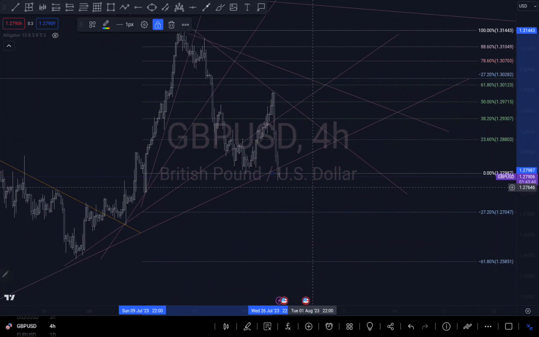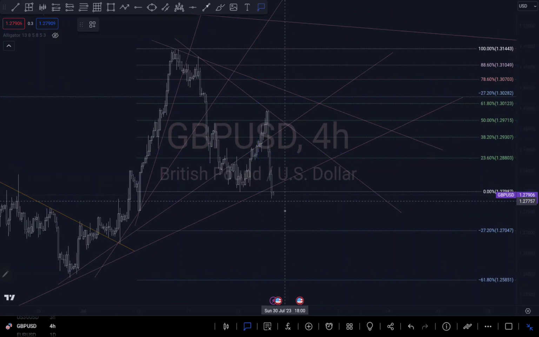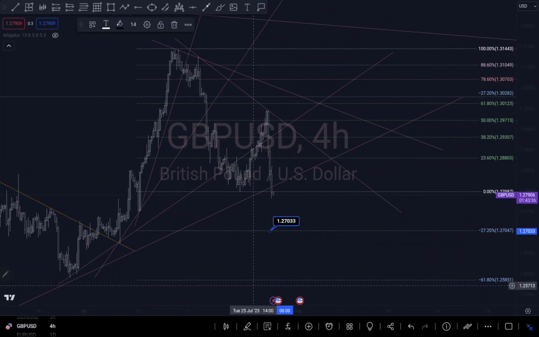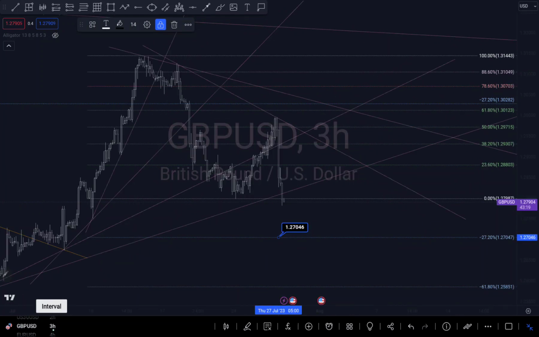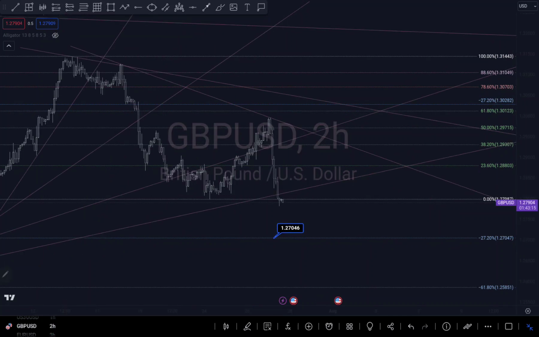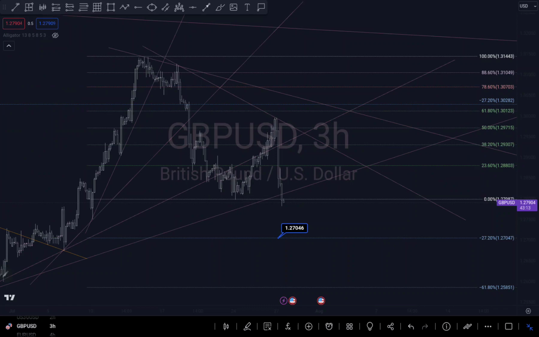So now let's see what I'm looking for. If you've been watching my analysis, you know majority of the time my target is always my negative 27%. That's always first of my target, because that's I have a higher possibility to hit. So that's always my first target. Now I can see that's in the overall picture. Now I can go to a smaller time frame just to see what we are looking at right now.